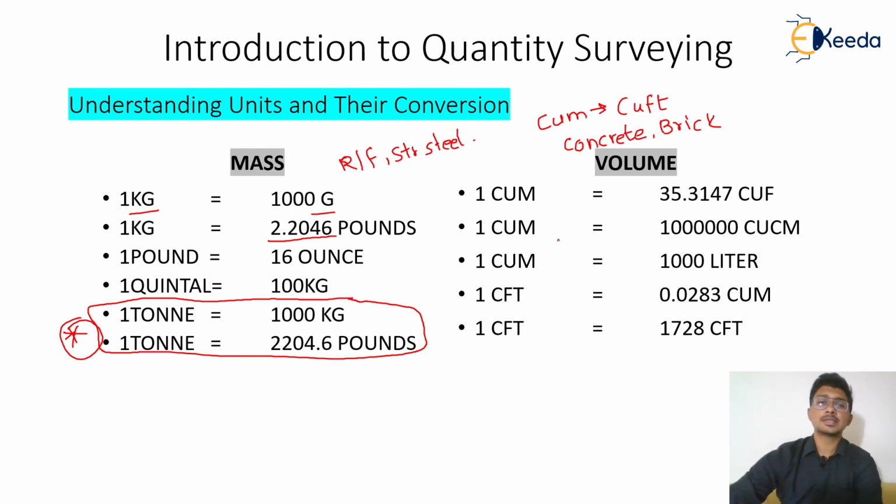At the end of this course, for the project I have taken one project defined, that is the water retaining structures. For that we need to know this one, that is 1 cubic meter is equal to 1000 liter. We might need this quantity during the calculation of the water retaining structure quantity survey. Okay, so these are some of the basics that you need to know and mug up.